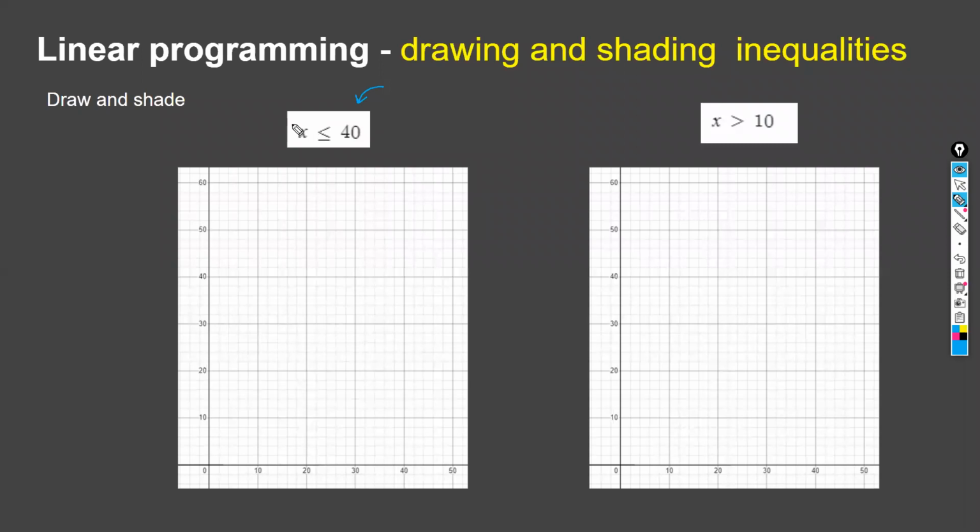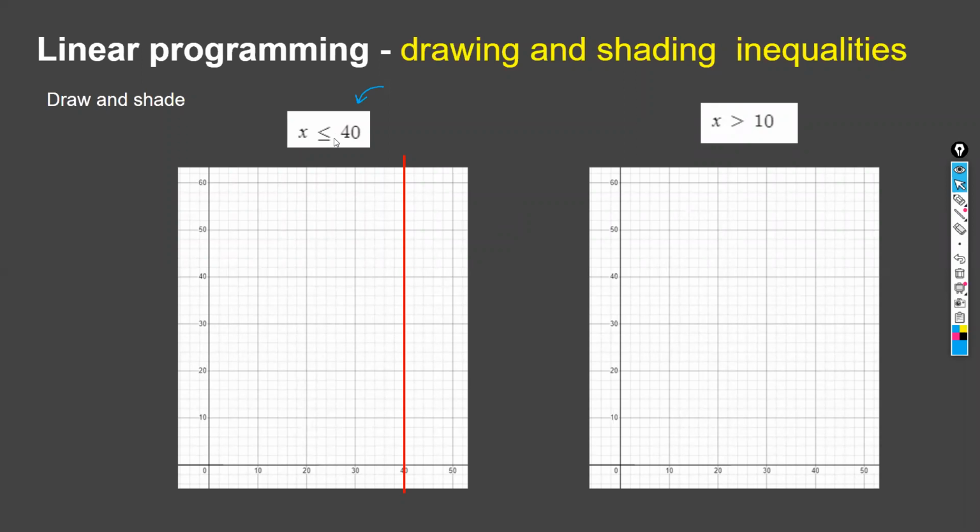And when it's time to draw it, we just have to pretend this is an equal sign. So tell me from your notes, are we going to draw a perfectly vertical line or a perfectly horizontal line? Right, and everybody is getting it correct. Remember, x equal to something is a vertical line going through that something. So when we draw this, how much of you are imagining a vertical line going through 40? Great. So everyone take down up to there.